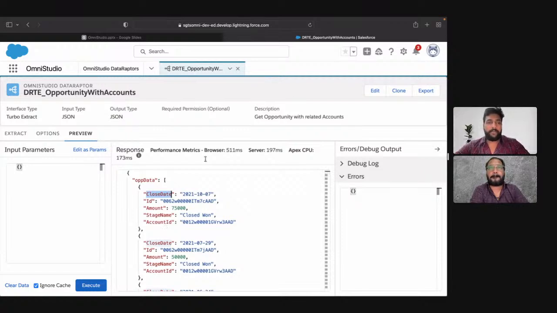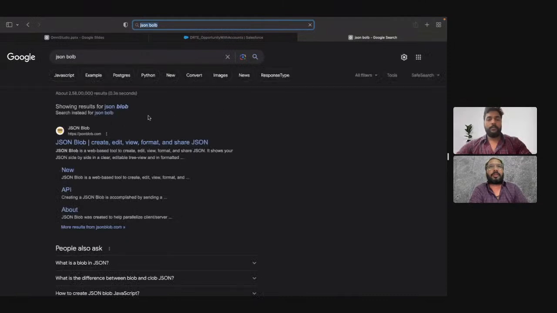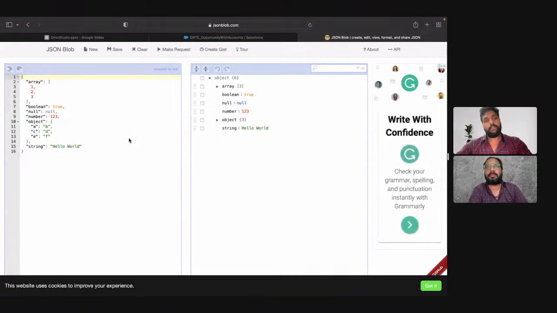Yeah, and Sanjay, if you want me to explain what JSON is and what the types we have in JSON are, we can also do that. Yeah, I think we can, because there are folks who are freshers, and if they have not worked much in the Salesforce ecosystem, I think it would be good if we can explain a little bit about that. Sure. But you need to zoom in just a little bit. Yeah.